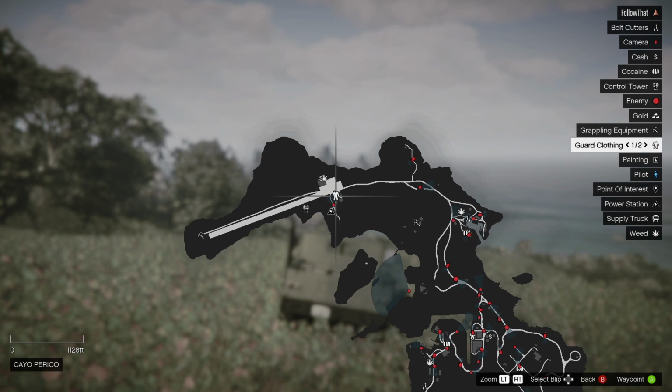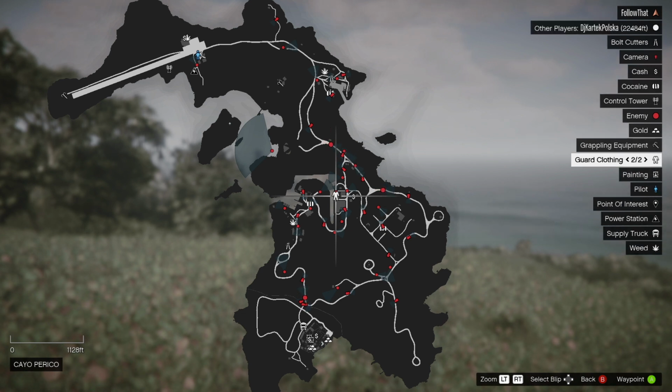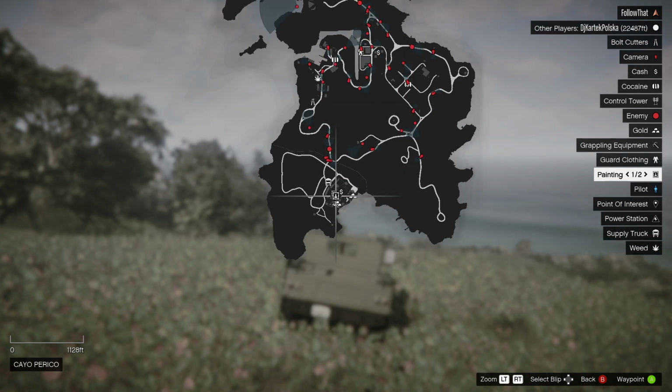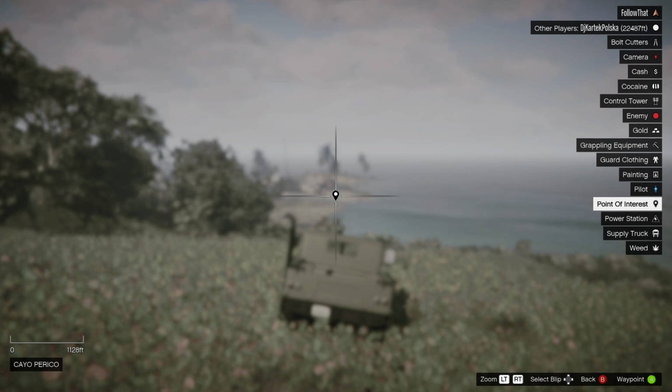Grappling equipment, got to have at least one. So there's a couple. Guard stuff. There's a couple here. There's a couple more to find. That is more than enough for actually doing the heist. Paintings again. They're within the compound. 1, 2. Almost impossible to miss them.